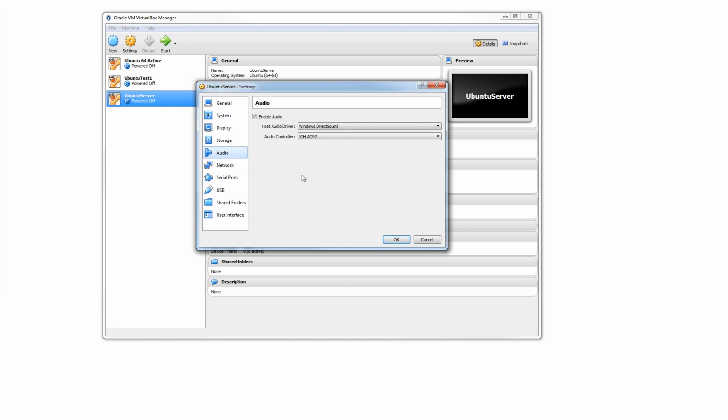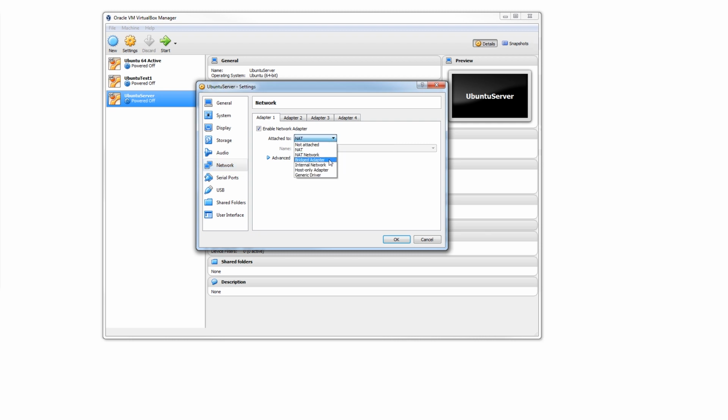Then we move on to audio that you can leave, and under network, this is rather important if you are planning to use this virtual machine, and I want to say in brackets, like in a production environment almost, but it also eliminates a few issues which I will briefly explain later. And what you guys should do is just change this to bridged adapter, and you can leave that as default. Actually, I'm going to explain to you guys now what the issue here is.